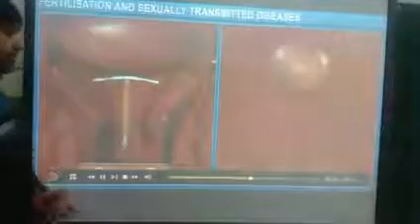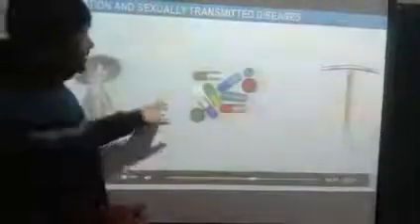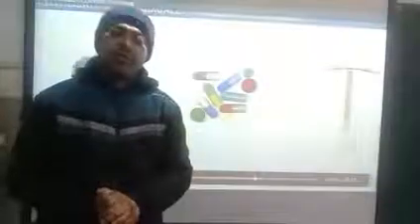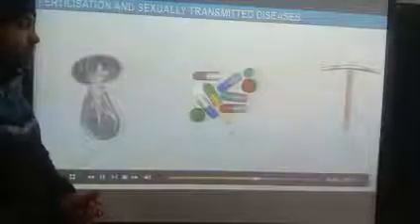At the same time, contraceptive drugs could also be taken orally as pills to avoid pregnancies. These are contraceptive pills. This is the balloon, also a barrier method. These contraceptive pills can be used to avoid pregnancy. They change the hormonal balance in women. They could cause some side effects like weight gain, depression, vomiting, and high blood pressure.